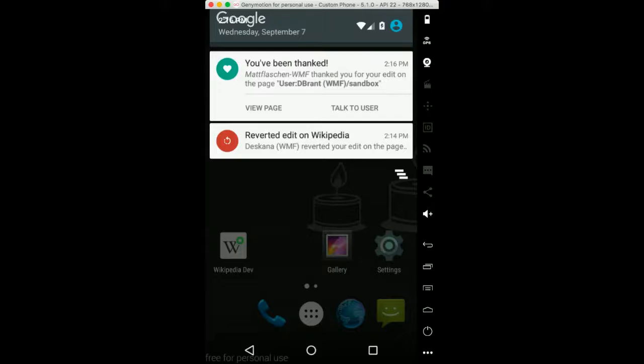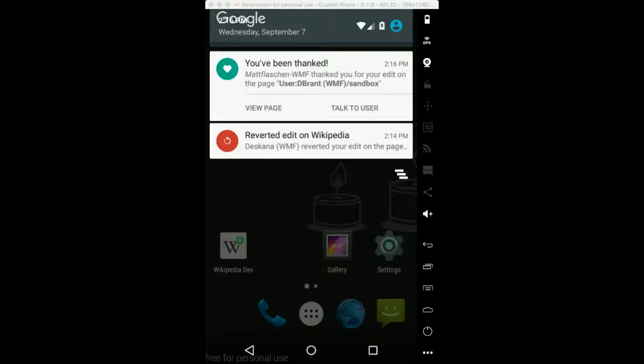Anyway, basic notifications. A couple of big caveats here. First of all, these are not push notifications. This is just the app polling the API and checking every X number of seconds for new notifications, but it's a step forward. I think to have true push notifications, we would need some major architectural requirements.